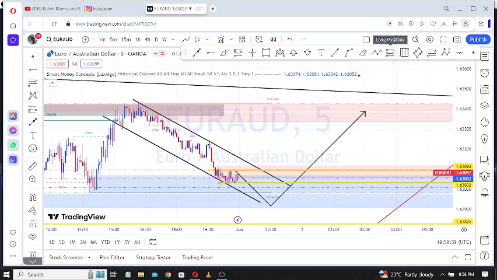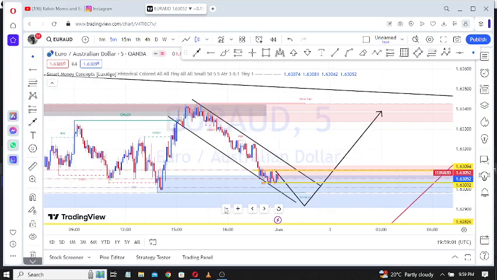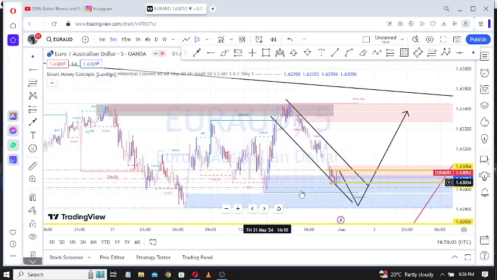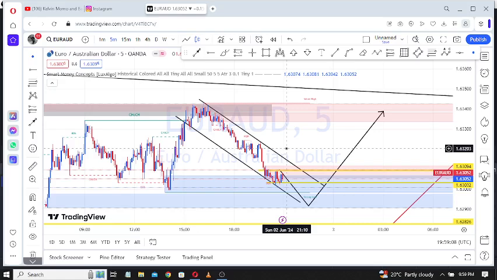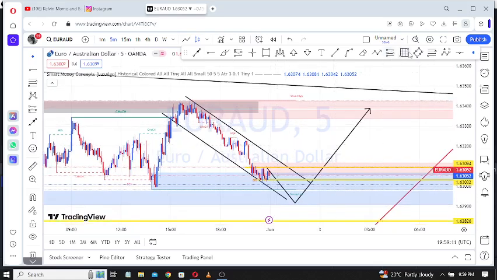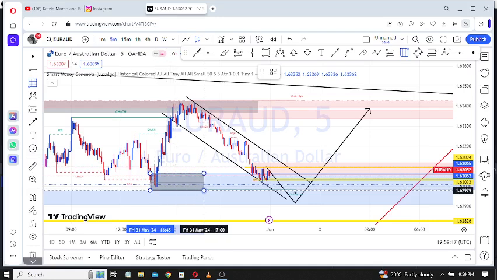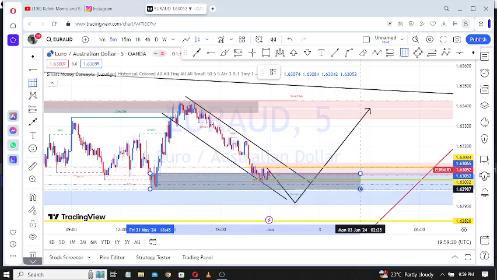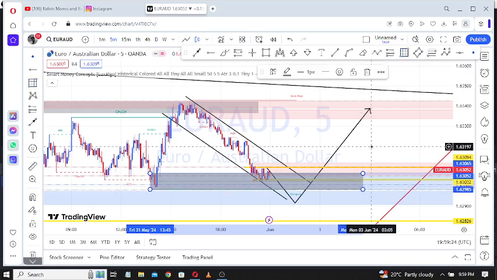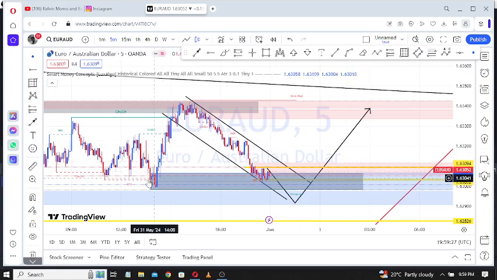So once the market continues towards the upside, then it will be a confirmation to take buys. But as we are in the 5-minute time frame, and we are also at an indecision level, which is the structure right here, once the market actually fails and respects the structure, then we'll be taking buys towards the upside, right? If I can just take this, we can see that we had a 50% retracement right there, right? We had a 50% retracement of this liquidity sweep, and then from there it shows that the market is respecting structure.